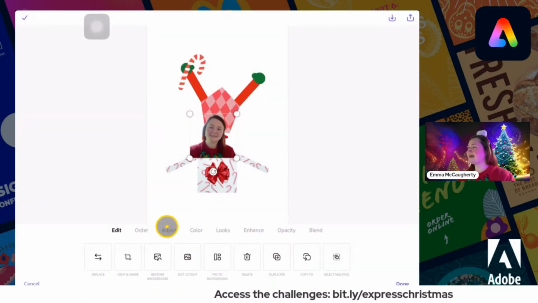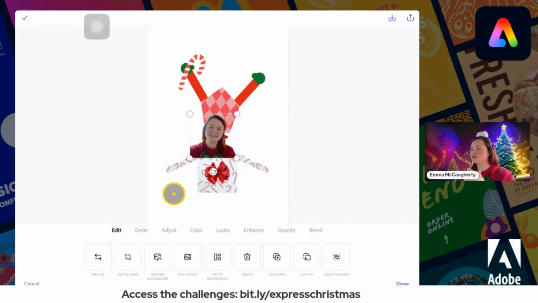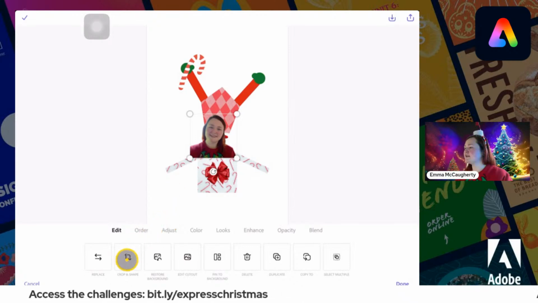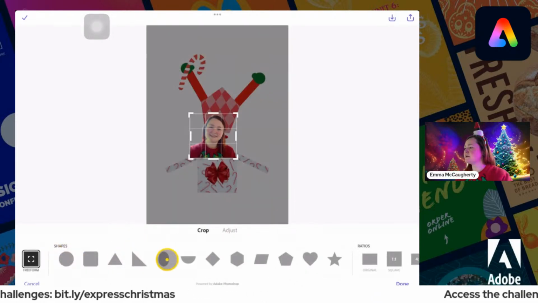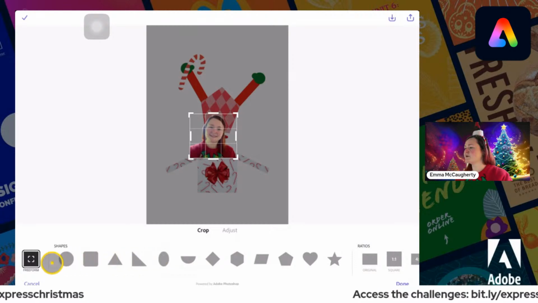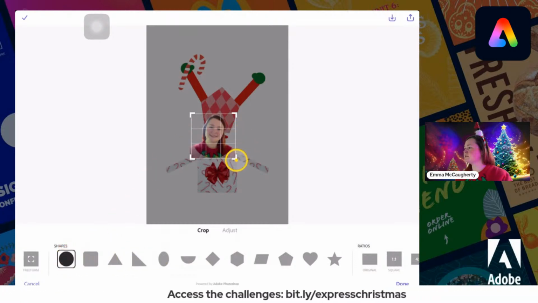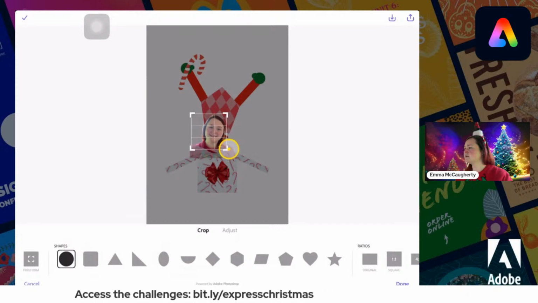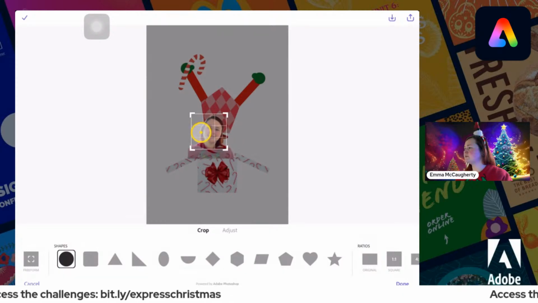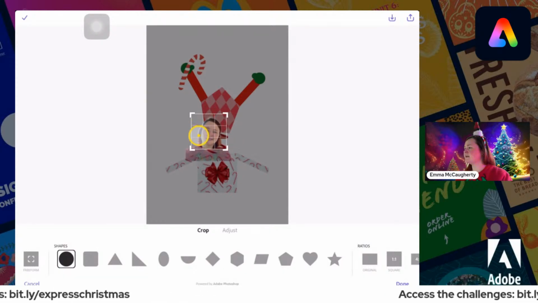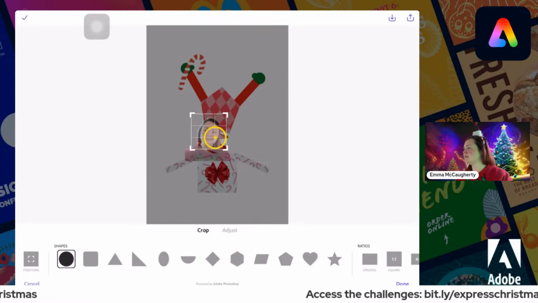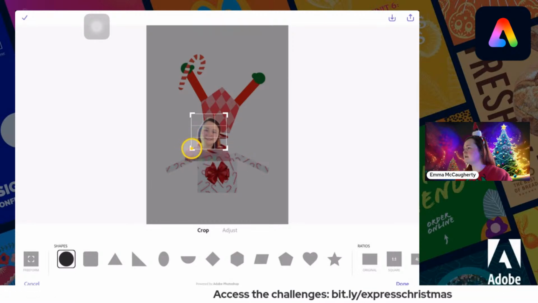Nice. And in order to create that illusion that it's just your head, what you can do is crop it into a shape. We can use the oval shape, we can use the circle shape, and we can make those with minor adjustments like so. And just reposition my face and my head so that you only see what you need to see.